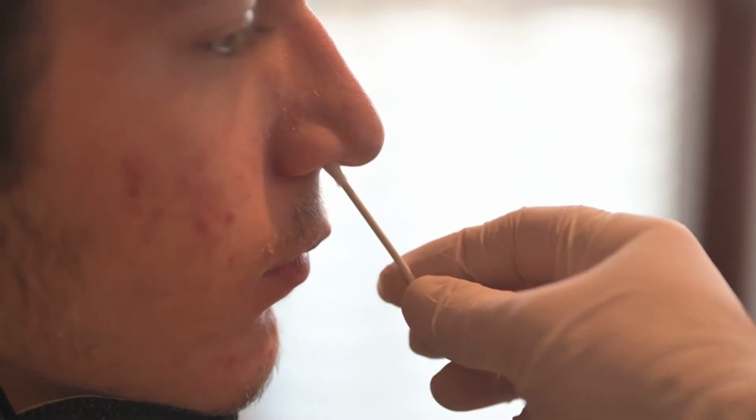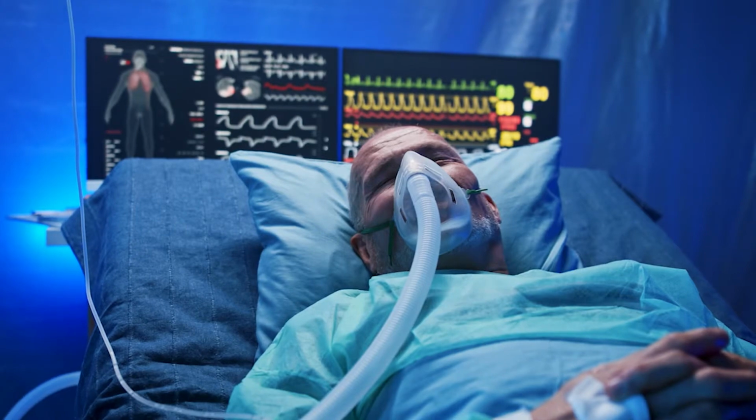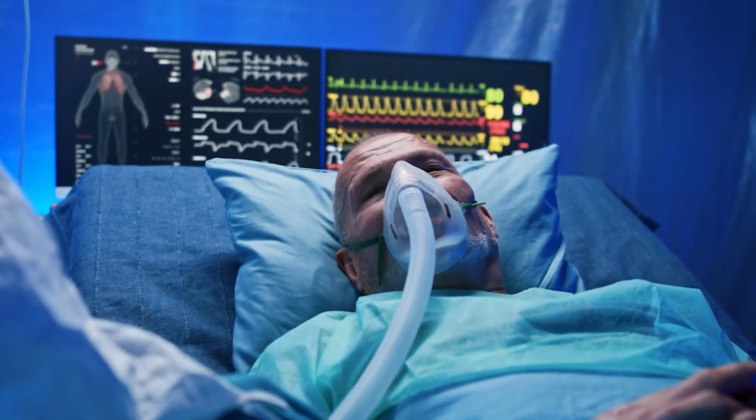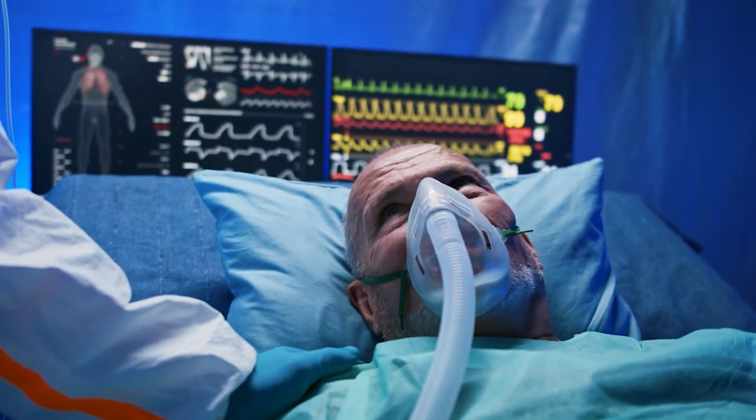Can't tell. Could be in my nose right now. Might not. I can't tell because I can't feel it. It's not causing a pneumonia in me. But if I were to develop pneumonia and then you did a PCR test on me and you said, oh, you've got pneumococcus in your nose, what would that mean? Well, I might have it right now. I don't have pneumonia. If I develop a pneumonia, is it causing my pneumonia?